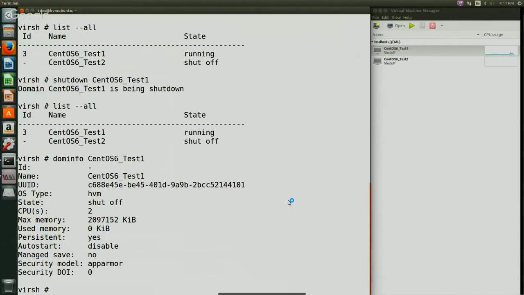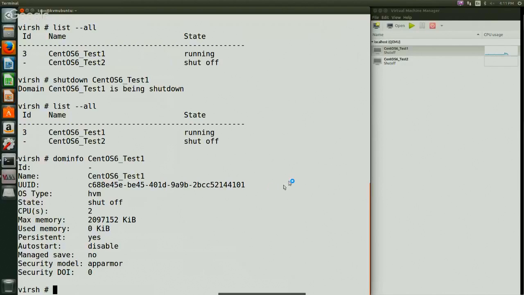I can see that I have 2 gigabytes of memory allocated to it and 2 CPUs just by knowing what the name is. And dominfo is short for domain, and that's how KVM manages guest operating systems, as they're members of the domain. In this case, it happens to be the local host because this is all on the same system.